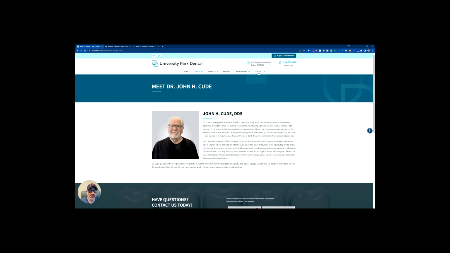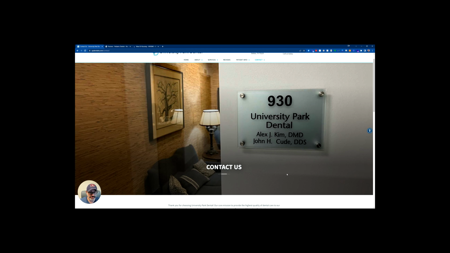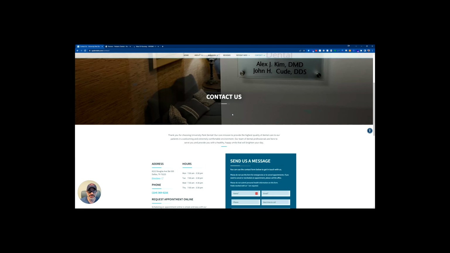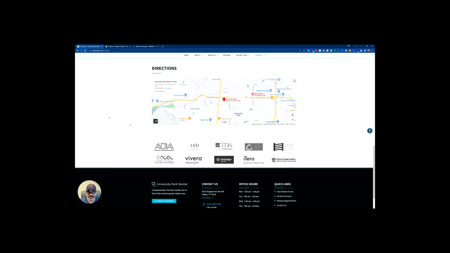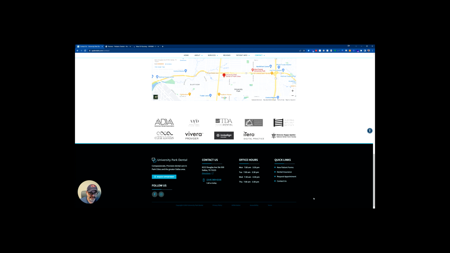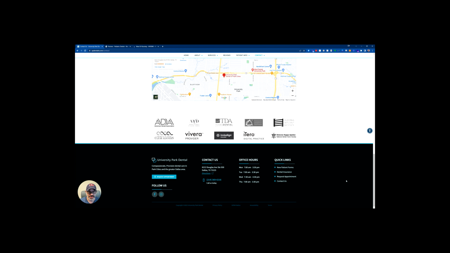It's great. Now, contact. So what we're going to have is the contact page, depending, sometimes we have a featured image. Sometimes we don't. We like to have address, hours, phone number. If you have an online appointment service, we'll put it there. Sometimes a map and directions. Sometimes we'll put a map down here. Some practices really want a map on every page. Some don't.